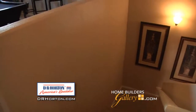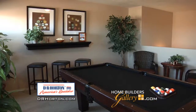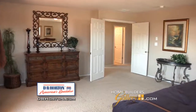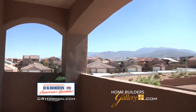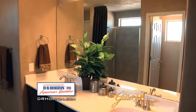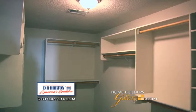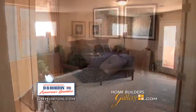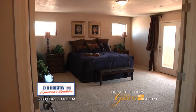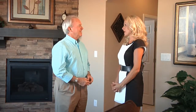The second floor boasts a huge game room for table games, board games, TV, and more. The master suite is dramatic with its double-door entry and very private, spacious covered patio — a wonderful respite from a busy day — complete with a luxurious bath and enormous walk-in closet. Three more bedrooms mean lots of room for kids, crafts, play areas, and guests, plus a conveniently located second-floor laundry room. This home, the Roark, is perfect for growing families.